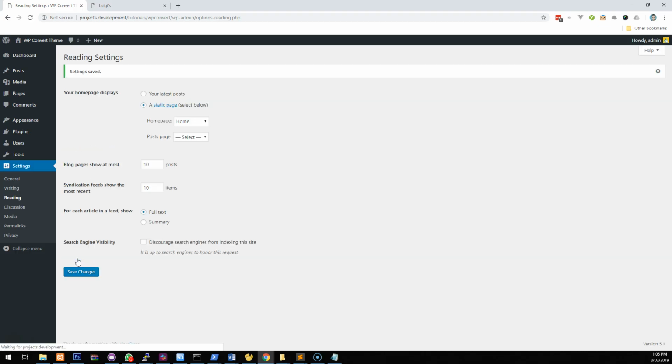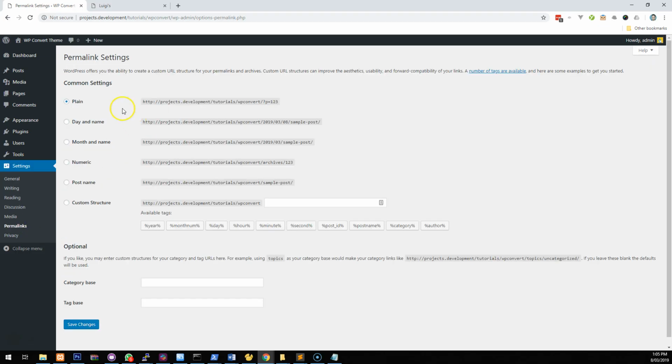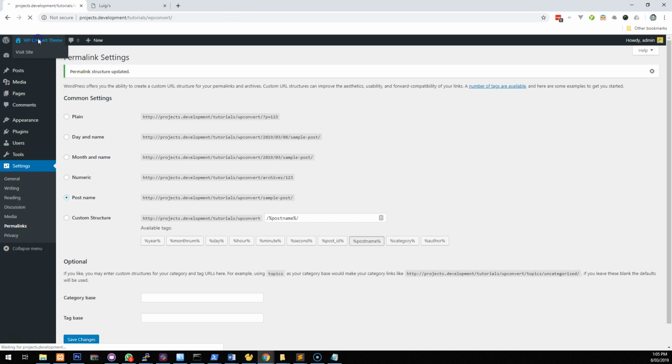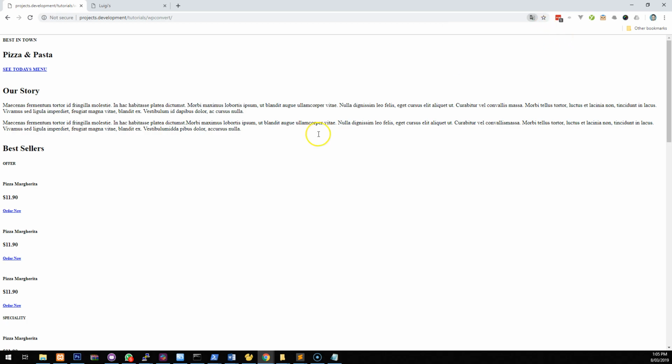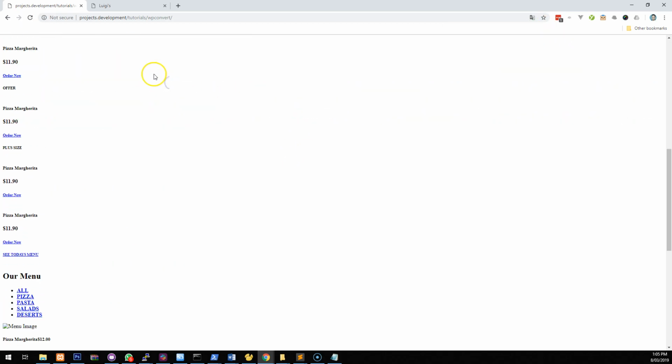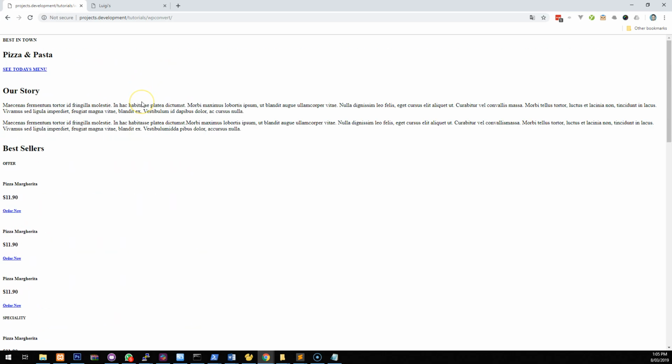We're going to save it, and then go into permalinks, and we're going to just change our permalinks so that they display nicely like this for SEO purposes. It's always better to display like that as opposed to this, and we'll just save that as well. If we go into the theme now, you should see it looks like this, which doesn't even have the header. It's just got the information that we pasted into the front page, and I'll tell you why.